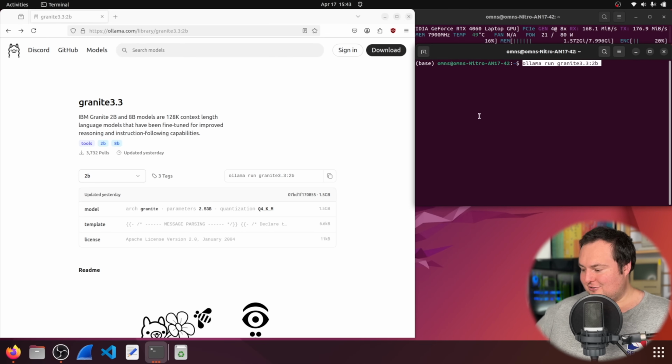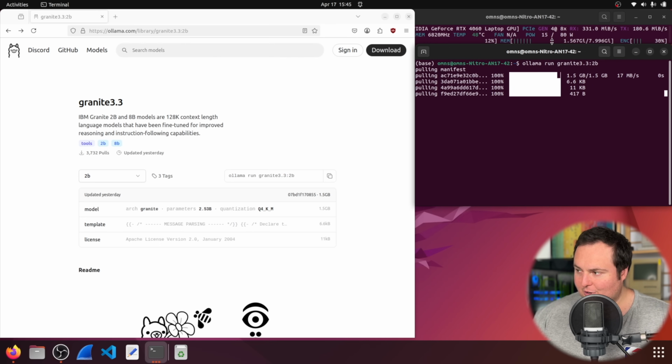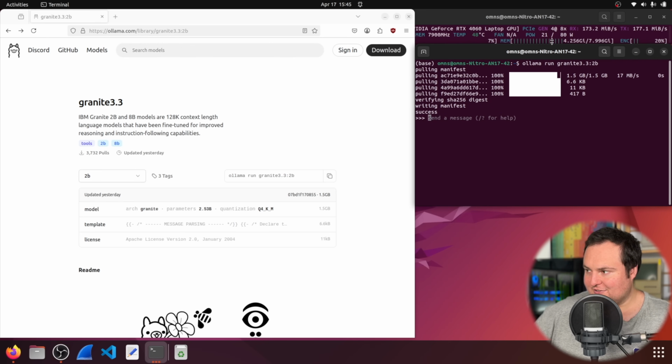So with that, let's just go ahead and pull the model, which is a relatively small download size of around 1.5 gigabytes. Now, please keep in mind that in terms of video RAM utilization, we can see up here in NVTop that right now the card is actually using around 1.6 gigs of video RAM just because of my screen recording software. So the actual VRAM that this uses will basically be anything over 1.6 gigs. So we can see that just spiked to around 4.25. So I think this is using probably around 2.6 gigabytes of video memory as is right now.